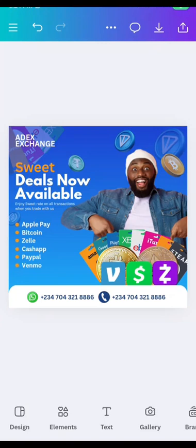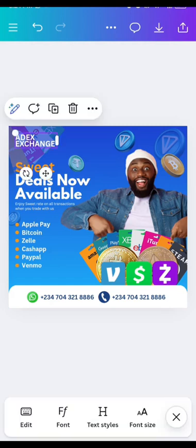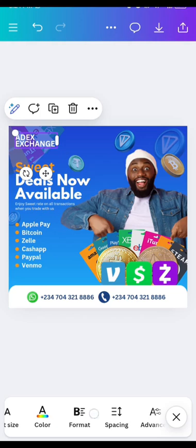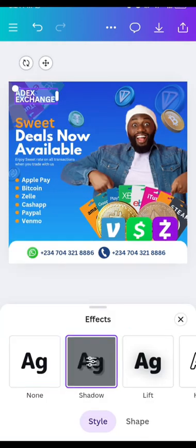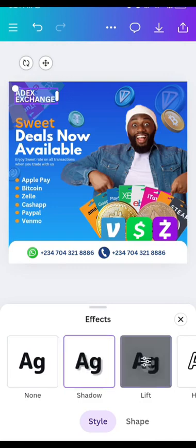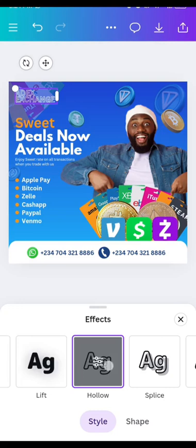With this now, can we say we are done with this design? Yes, we are done. You can see all the elements added, how we started. And okay, I said we are going to do some finishing touches. We've already done the finishing touches, but let me experiment something on this heading. So let's go to effects. I want to experiment something, though we are done. Let's see something like this.